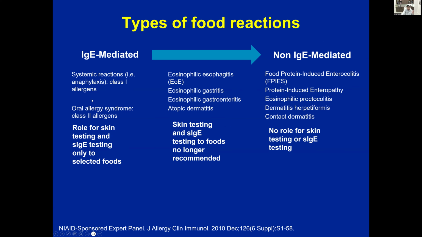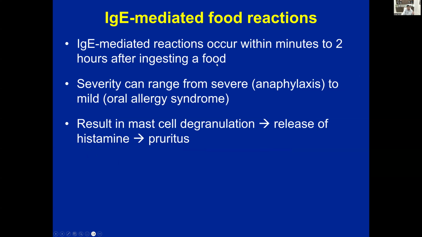Okay, so immediately, it assumes that you have preformed IgE antibodies in your system. Those IgE antibodies are sitting on mast cells. So upon re-exposure, within minutes to 2 hours, you get mast cell degranulation. And by the way, the hallmark of mast cell degranulation is you release histamine. That's what causes itching. Now, the severity can vary. You have anaphylaxis, which is where you have multi-system involvement, or it could just be localized. Localized would be just itching in the mouth, the tongue, the throat.